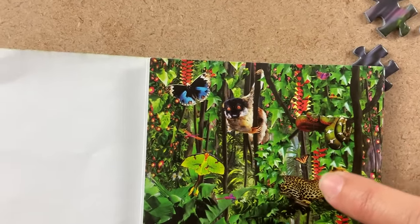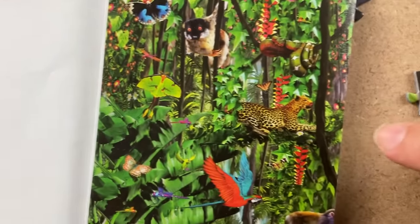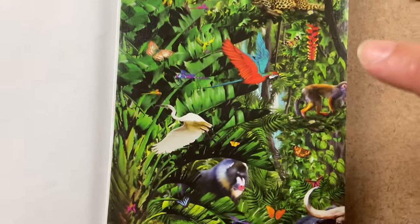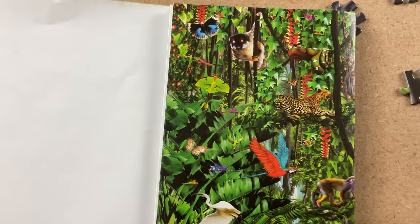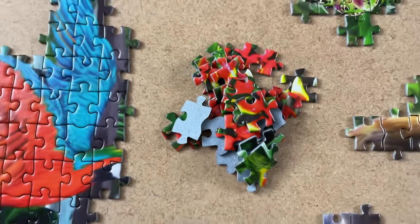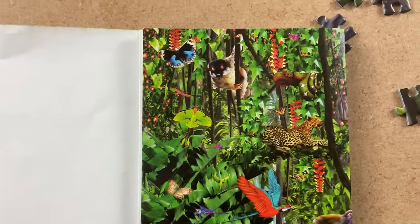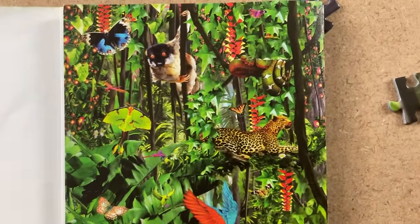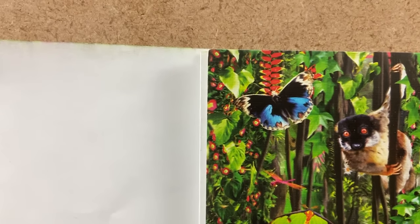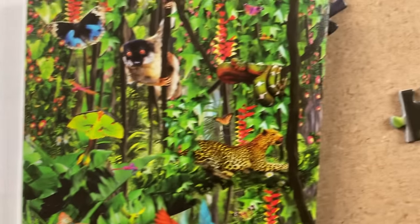And then right beside that snake, there's one there that would then attach to the leopard, and then another one there. So I really think doing these big hangy ones would be a good way to start with this. And you can tell which ones those pieces are because they're covered in the big red petals. So I'm going to do those first, and then I will move on to these little tiny ones here that can basically go all the way down there.